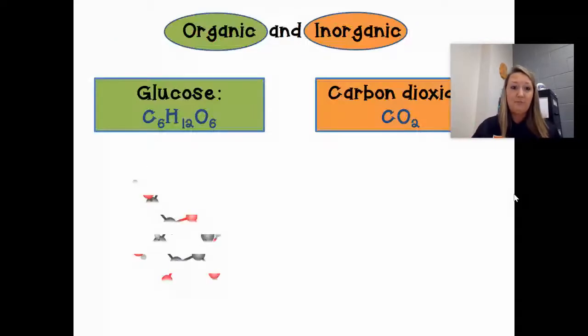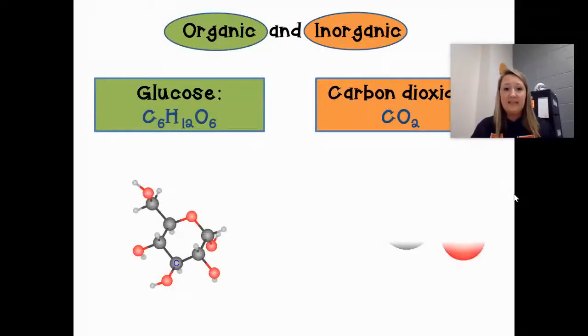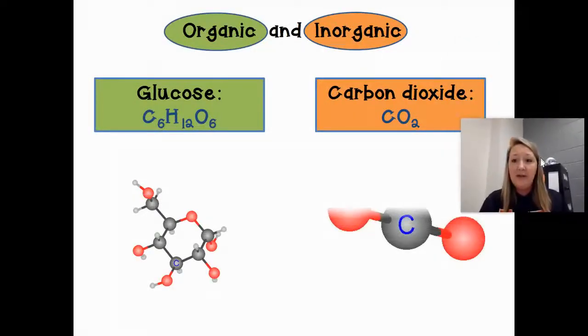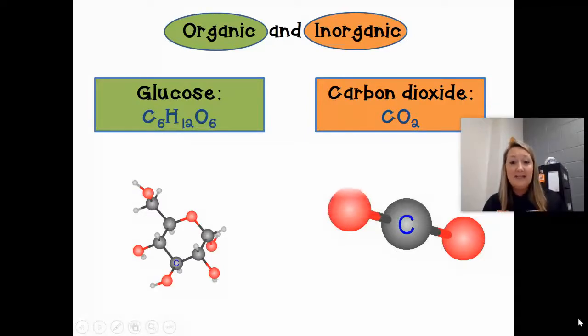All right, so glucose is a common example of an organic compound, and carbon dioxide is a common example of an inorganic compound. So you can see in glucose, we've got that C6H12. You see that C and that H that are together? That means it's organic. It's got carbon, C, and hydrogen, H. Carbon dioxide, it's got carbon. So does that mean it's organic? What is it missing? It's missing that hydrogen, right? So it has to have a carbon and a hydrogen to be considered organic. So it does not have the hydrogen, so it is inorganic.